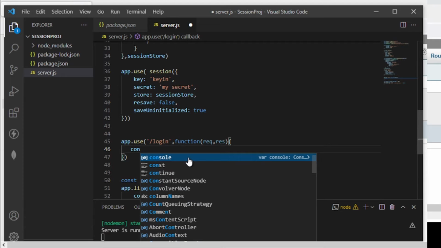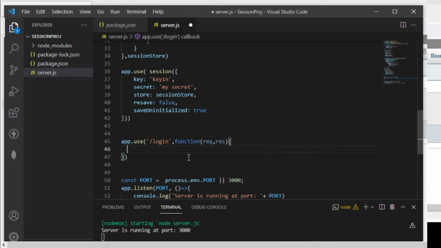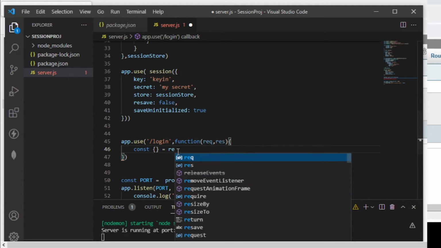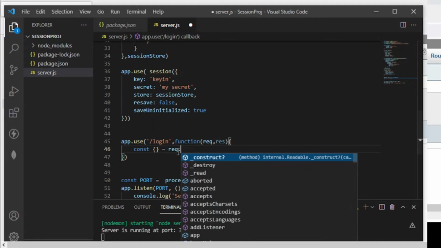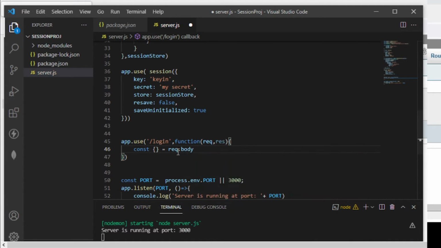Of course, from the request, I'm going to assign a const variable, which should be received from the request body. What I mean is, once we do a request, this will pass on to the request body, and from that body, I'll be extracting these variables: the username and the password.